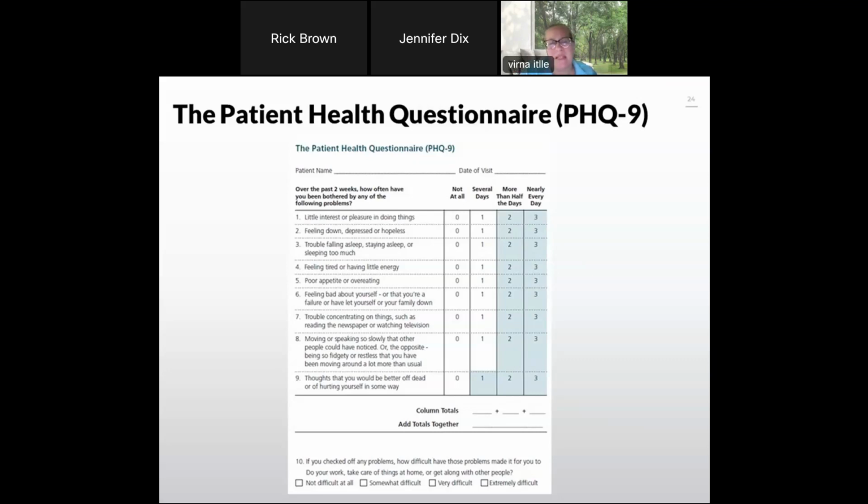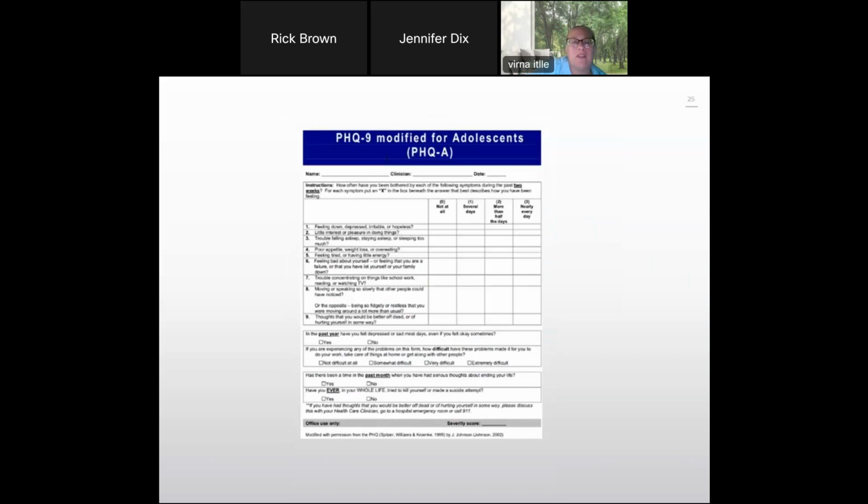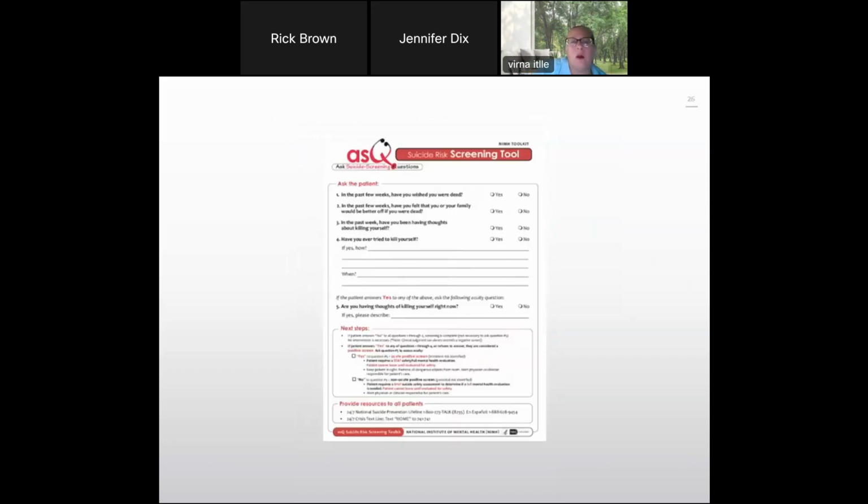Those are probably related, and we certainly need to talk about ways that we can help you with your sleep because that's incredibly important. I also see that you have thoughts that you would be better off dead or hurting yourself in some way, and that's a problem for you nearly every day. So I'd like to start there and talk about your thoughts of suicide. So first, thank you for telling me you're thinking about suicide. You're really important to me, and I know how hard it was for you to come and talk about suicide. So what I'd like to do is just start there and ask you some more questions about your risk for suicide. And so I just transition in from one to the other.